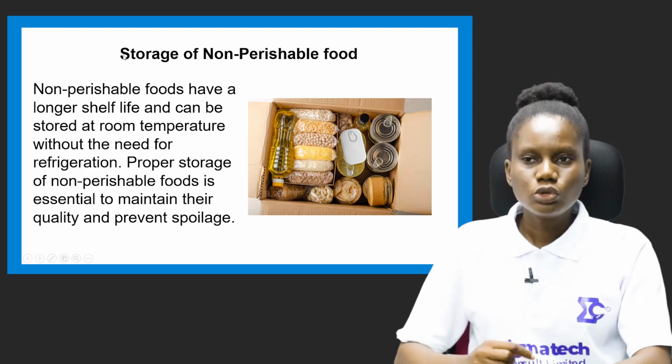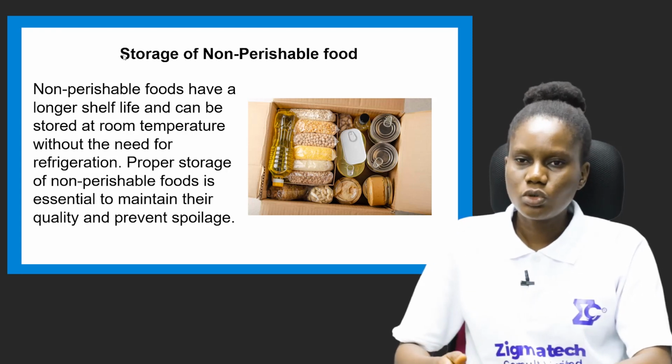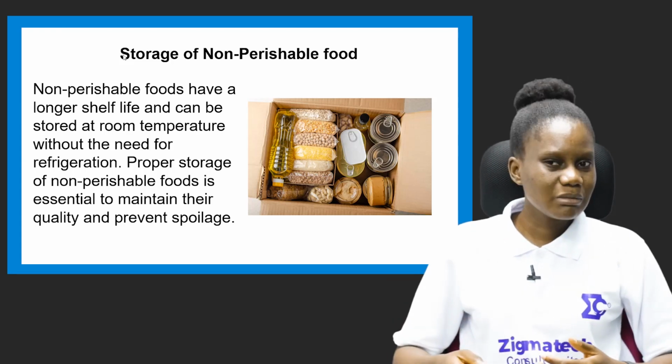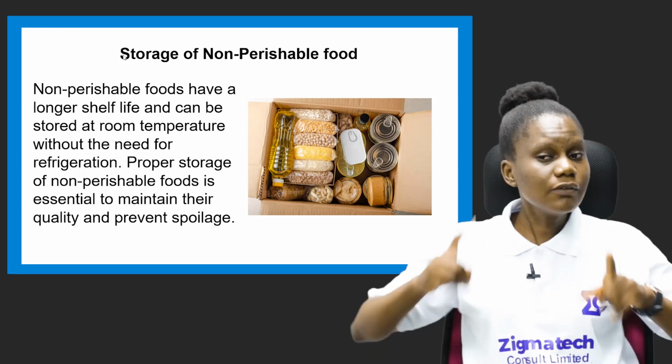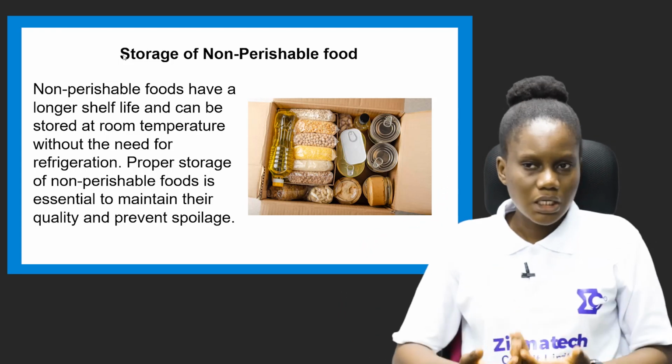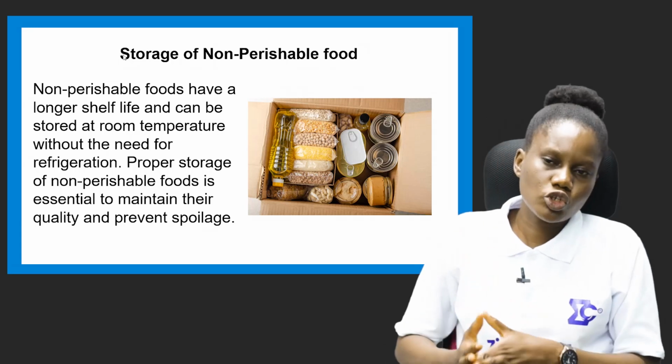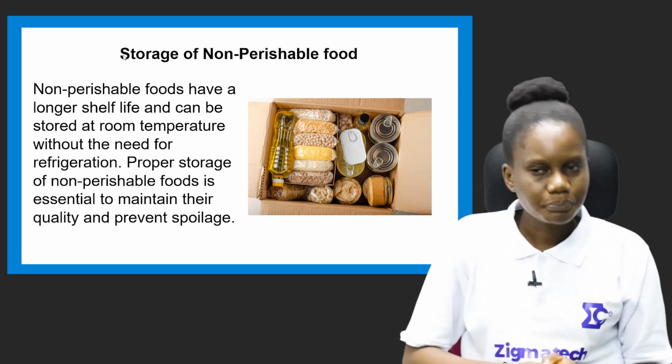So how do you store non-perishable food? We already know that they have a longer shelf life, but that doesn't mean that we're not going to store them properly, because if you don't store them properly, they can spoil. So they have a longer shelf life and can be stored at room temperature without the need for refrigeration.